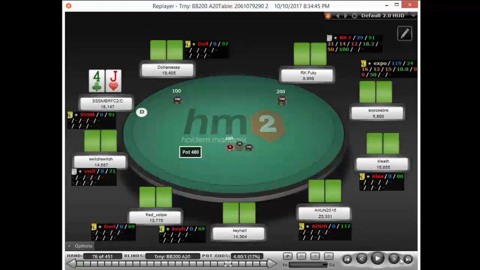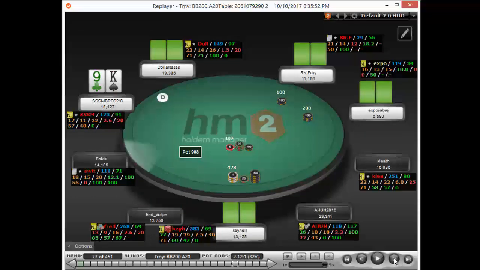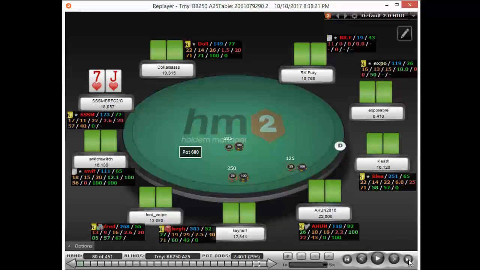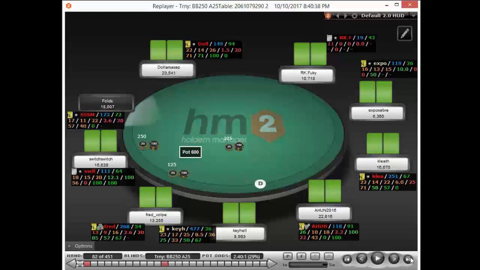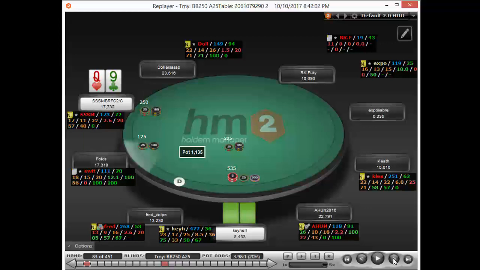All right. If it folds to us in the cutoff, we could raise. Jack seven suited. Yeah, it's a little bit too thin from that position. Should be peeling here.